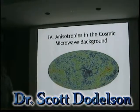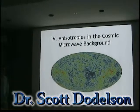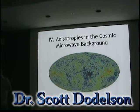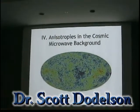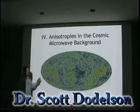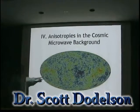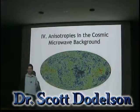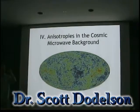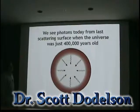It's really a picture of a very young universe, and so it behooves us to ask what we can learn from this cosmic microwave background. This is going to be a little bit technical, so if you haven't fallen asleep now, now's a good chance to do that, option number three. But if you're willing to stay with me, the payoff is good, because the physics we can learn from these little hot spots and cold spots is really enormous. We've already learned quite a bit, and I hope to convey that to you, if I could just stop giving an introduction. Okay, so let me go with it.